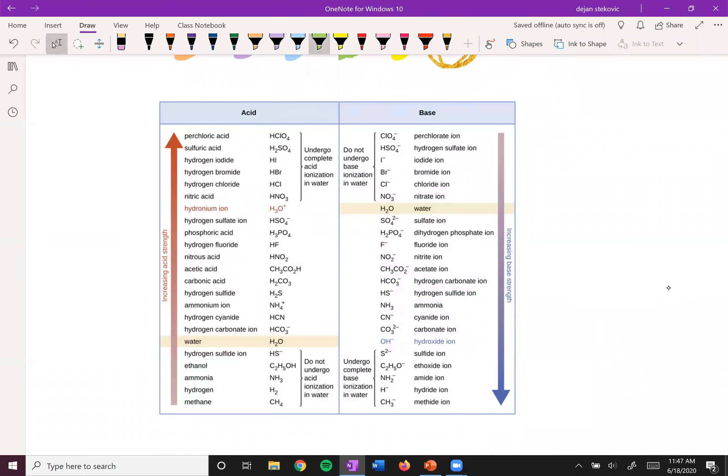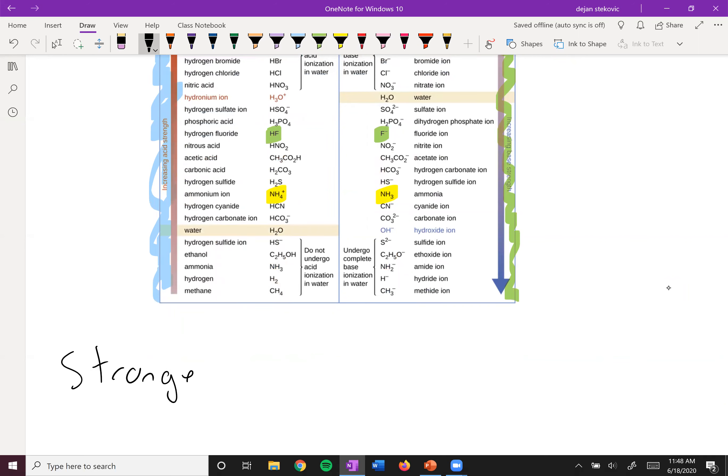So on the left here, we have increasing acid strength. So these are the acid components and then these are their conjugate bases. So you can see they lose an H. HF goes to F minus. NH4 plus goes to NH3. And so the stronger of an acid you have, the weaker of the conjugate base that you have. These are strong acids, and so their conjugate bases are actually not even bases in water. And so on and so forth. So at the end of the day, if you have a stronger acid slash base, you have a weaker conjugate base slash acid.